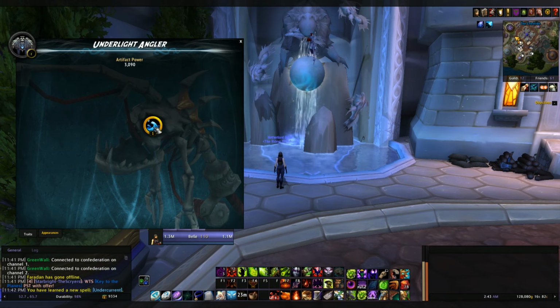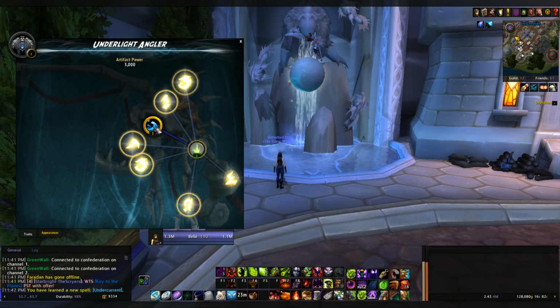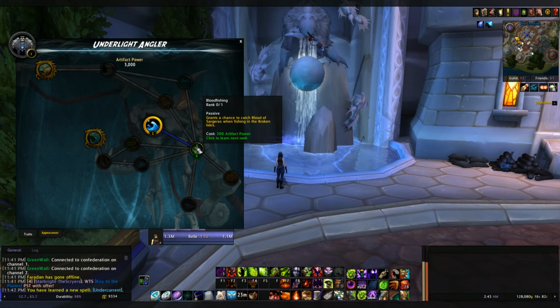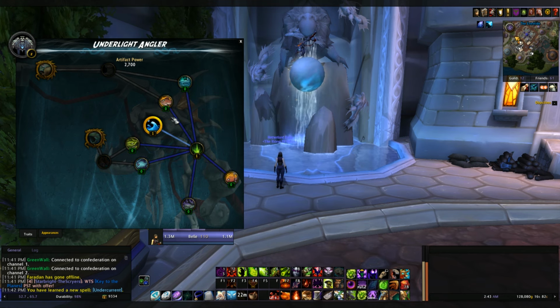So we're going to go ahead and spend that artifact power so that we can now actually see what we have going on here. I have rank 1 of 1 here. This is going to be your on use, of course, so this is going to be super helpful. And then obviously we're going to go in the order in which we can get them. I don't know how much I'm going to be able to unlock, but blood fishing grants a chance to catch blood of Sargeras while fishing in the Broken Isles. We definitely are going to want that. As you see, that then opened the other ones.